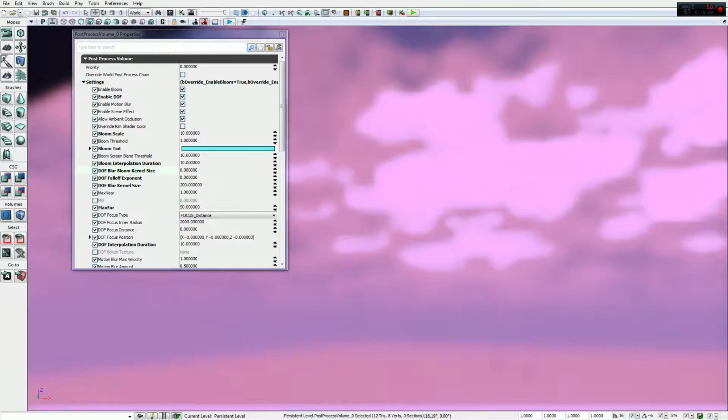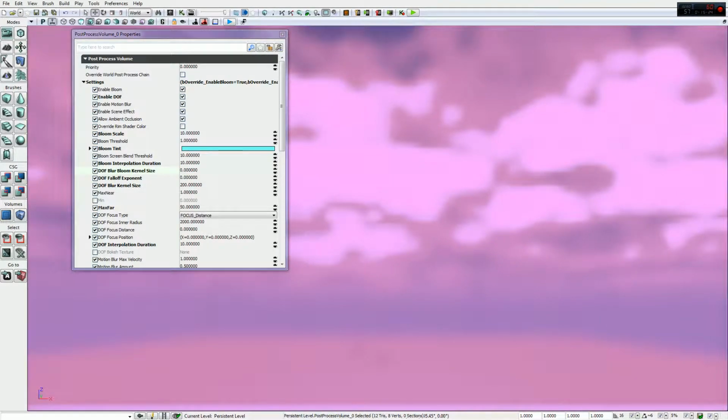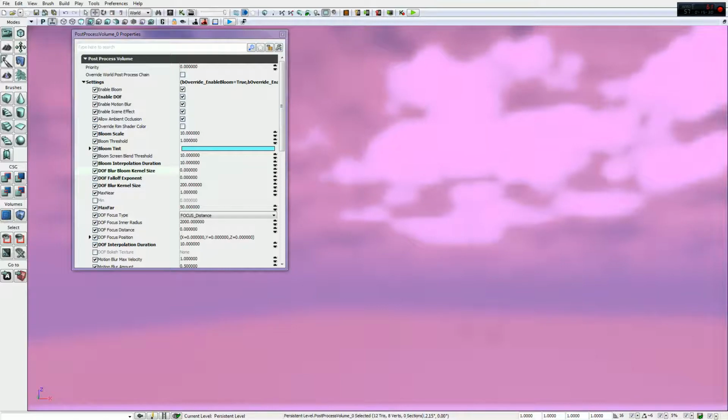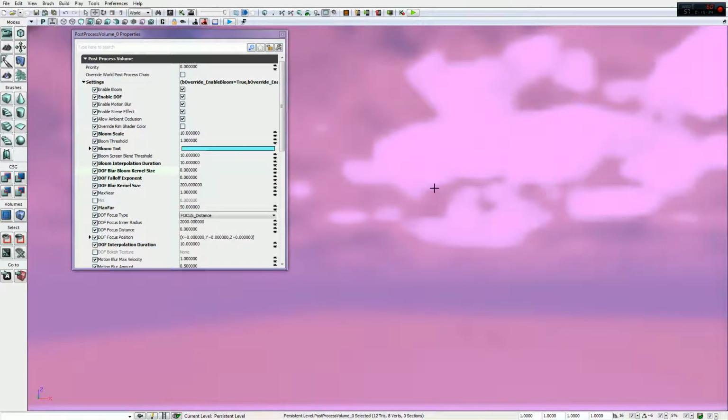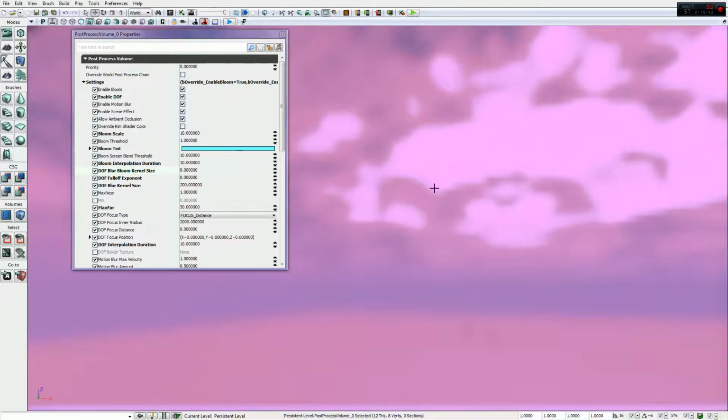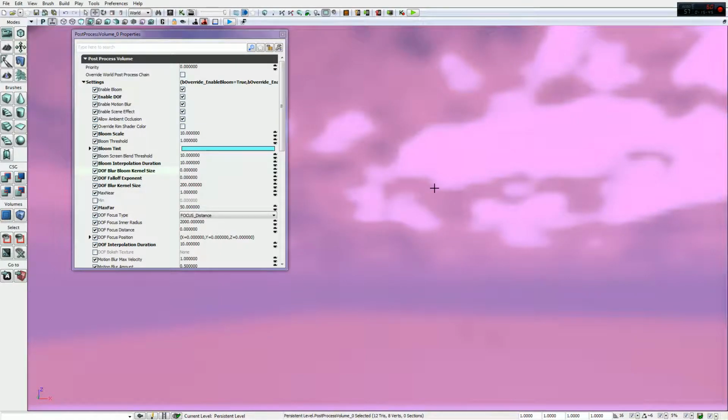So basically, setting it at 0 reduces the number of pixels involved in the bloom. It reduces the radius of the bloom, because it's like a ball, and then it has that shining edge to it.